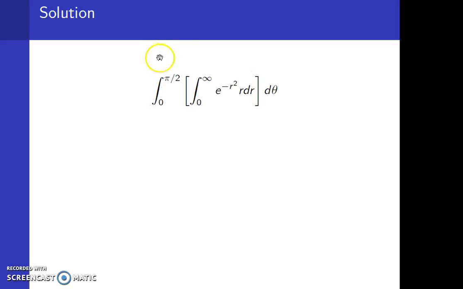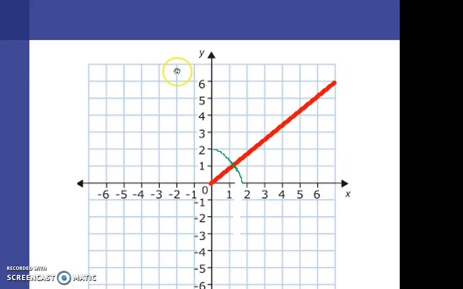Similarly, we would require to know what is the range of theta. You can consider taking the arrow and placing it along the x-axis. Then sweep the arrow from the x-axis right up to the y-axis. That would cover the whole first quadrant. So the question you will ask yourself is, what are the limits on theta?